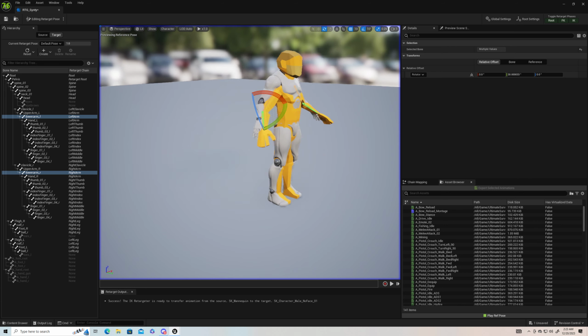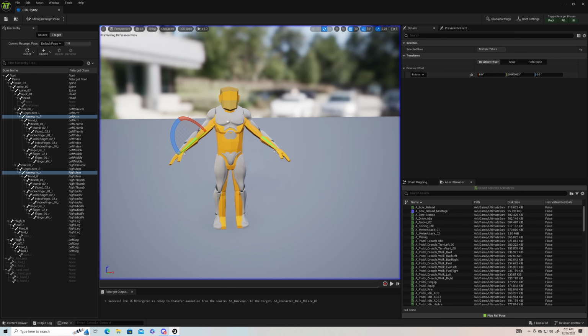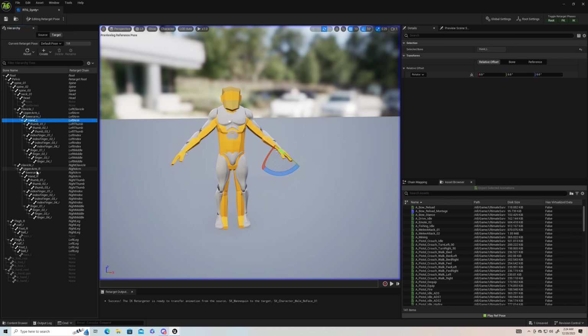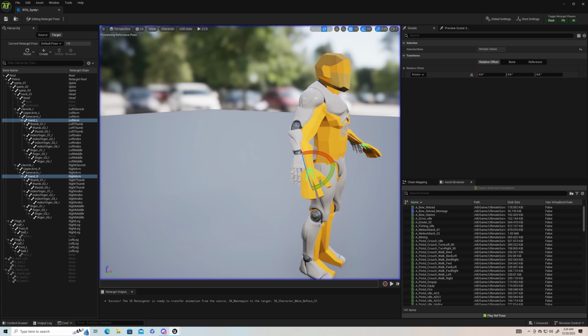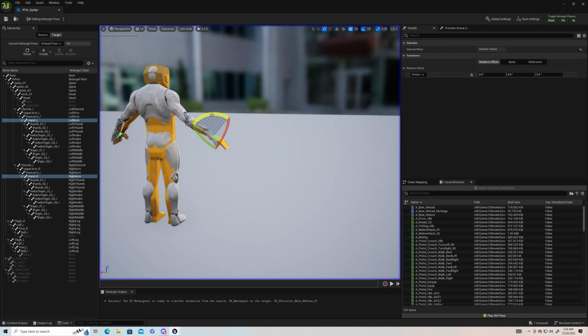See, the Synty character is just so much bigger, so that's pretty close. I usually do 30. And as far as the hands, we're going to go hand L and hand R. There's not really a lot of a bend in it. You can kind of see it from here. And let's drop that down to 5.